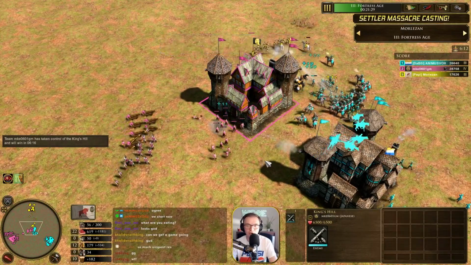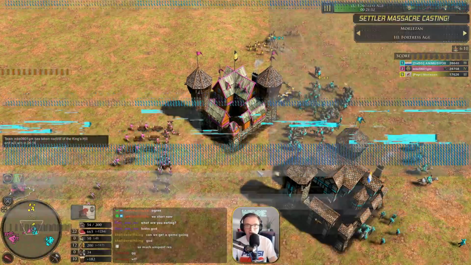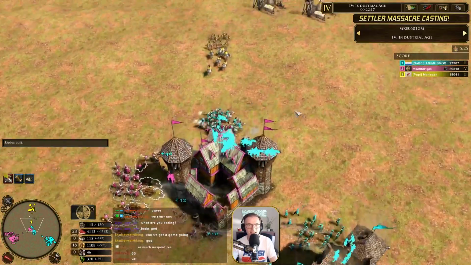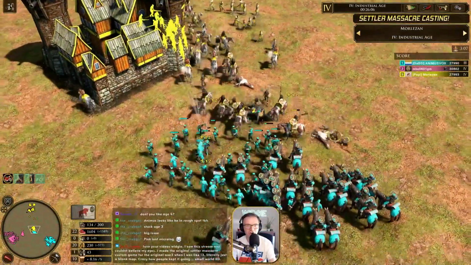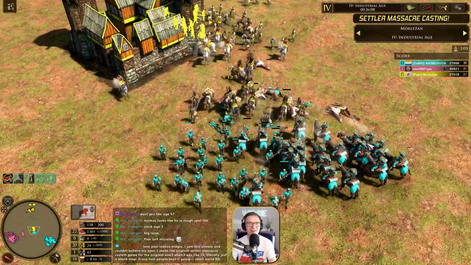Oh, he's managed to get it, though. MK got it. How? That's it. Keep it on the fort. That's it. Moulazan coming in now. Going to try and support MK here. Are going to be... Oh, my God. Animus, you need to get those skirms out of there, my boy.